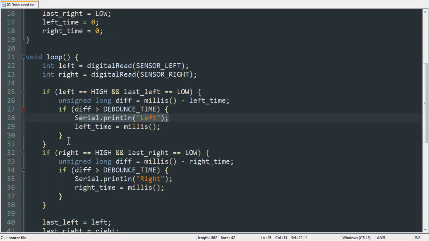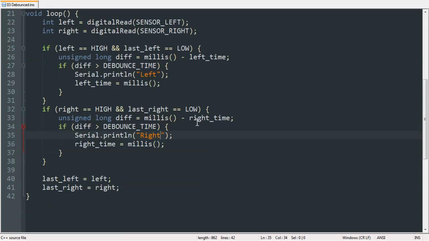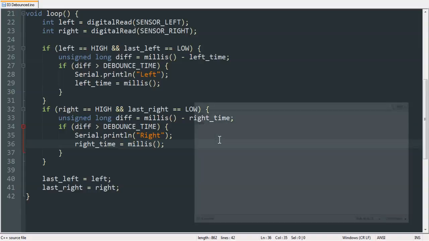Of course, if this was considered a valid entry of the pedal, then we will actually update the last seen time as well. This is extremely important, otherwise the entire debouncing mechanic will not work correctly. Of course, we repeat the same for the right pedal as well. The right pedal uses its own timing, and with this strategy, we can effectively eliminate the effect of bouncing.